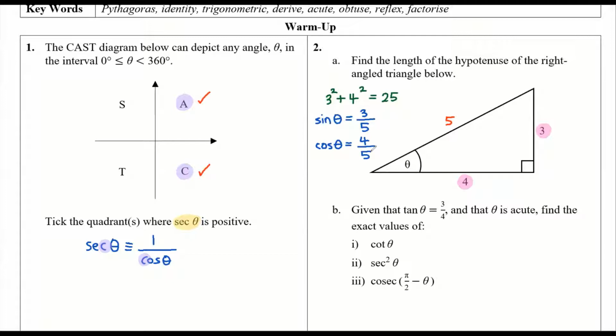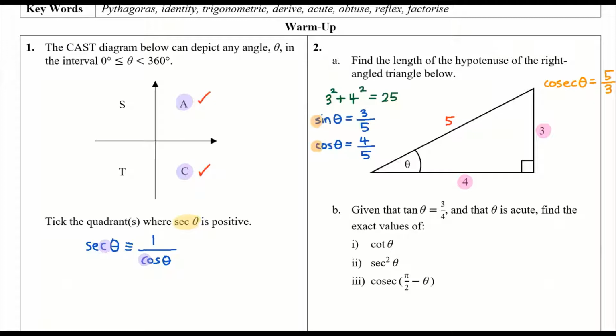Okay, so we also know some more things, which I'm going to list on the right hand side because I'm running out of space. If we use that third letter rule, for our old trig ratios, we've got sine and cosine there. They correspond to the third letters of our new ratios. So we can say something about cosec and sec. So we can now see that cosec theta must be equal to 1 over sine theta, so that must be 5 over 3.